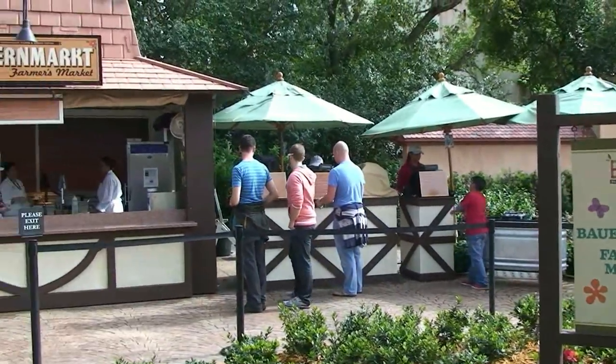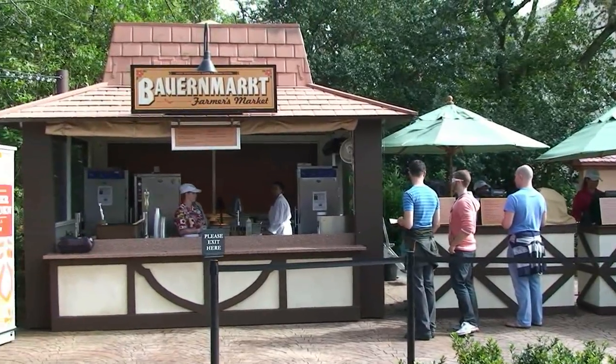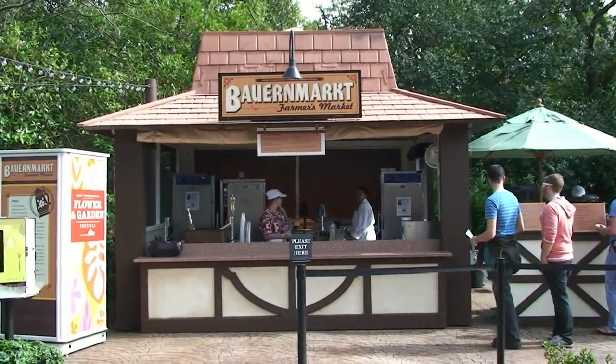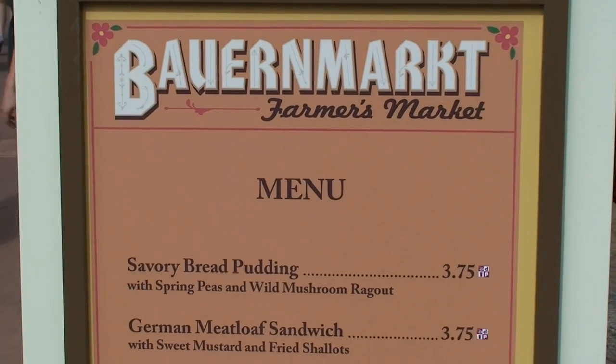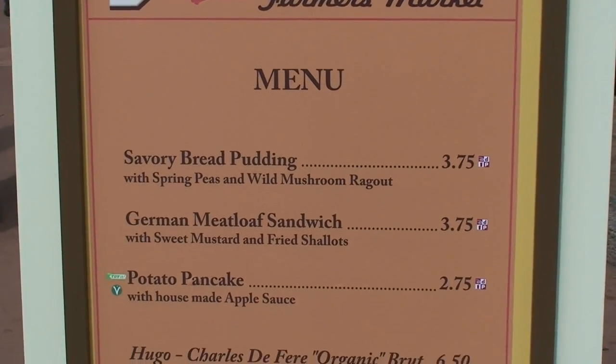And speaking of must-dos, we're going to go back to Epcot Flower Garden and Food and Wine Festival for the Germany offerings this week. We decided every week we'll just try something. That way we're not spending like $100 all at once. It feels a little bit better. Yeah, we'll spend our $200 over the course of the time.